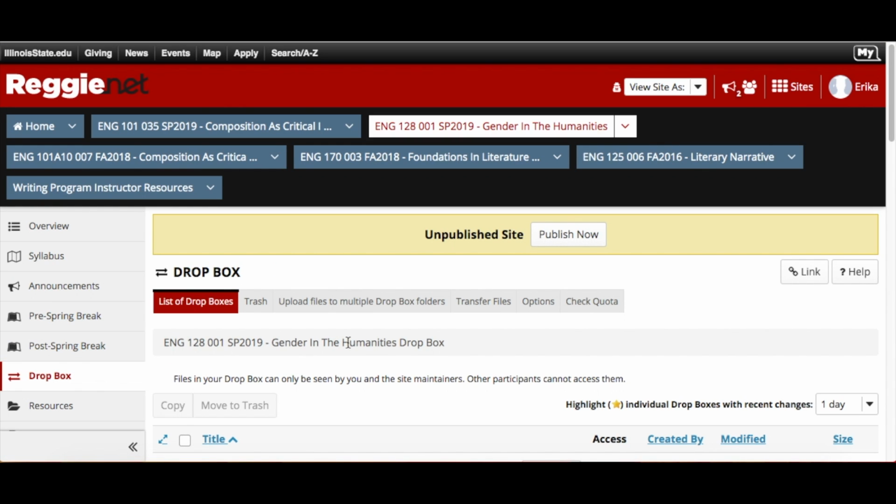It has an individual folder for every single student in your course as well as for you. So I'm not going to scroll down here because you'll see my students' names, but only your student and you can see each Dropbox folder. So let's say your student is Jill and then you have Joe. Jill can see hers only, right? But you can see Jill and Joe's and all the other students. Joe can see Joe's only, but both Joe and you can access that folder. Okay, so the student only sees theirs, and you see all of your students and yours, and you could actually add things to your students, but they cannot add things to yours.